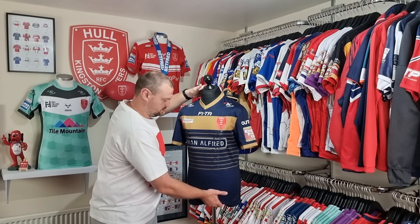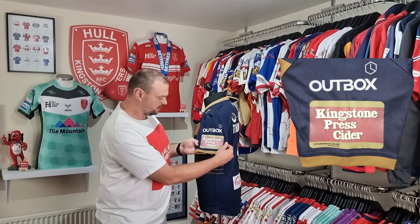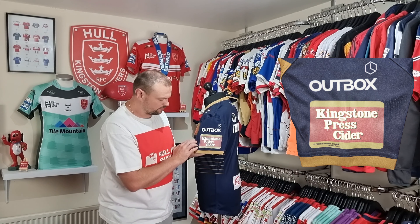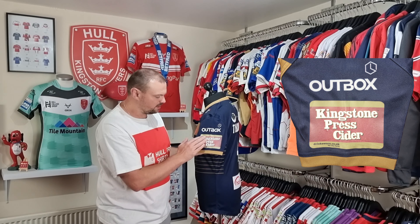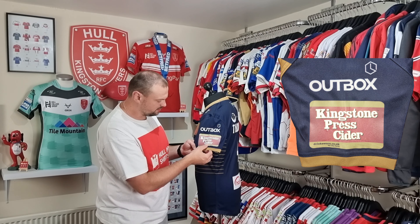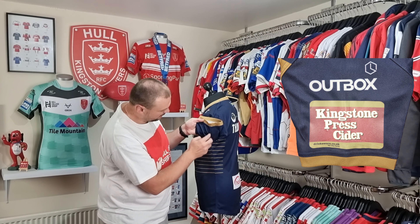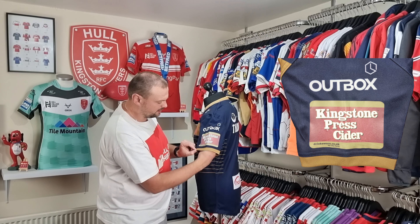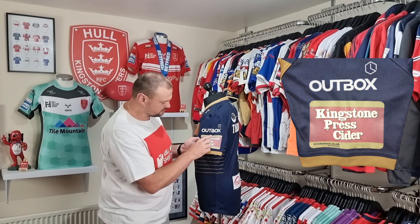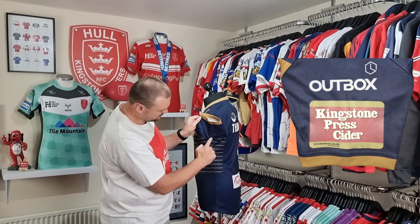Taking a look at the side — as I spin that round — we have the Kingston Press Cider heat-applied patch on this sleeve. This has got quite a bit of colour wear to it; these are actually a lot brighter when originally applied. This is a good telltale sign that this shirt has possibly been worn and has definitely been washed a few times, because this has faded. There's also a line going through the middle, which you should be able to make out on the picture, and that's the seam underneath — when they heat-apply these they don't put anything between the sleeve to stop anything underneath transferring through, so anything underneath will appear here.